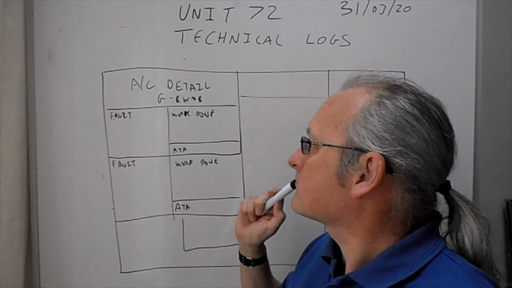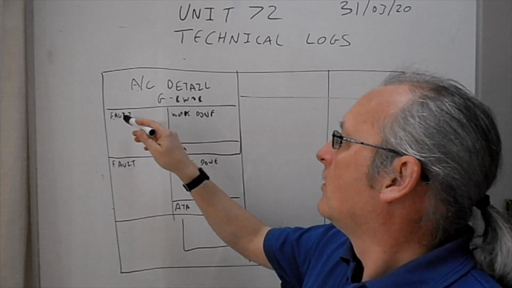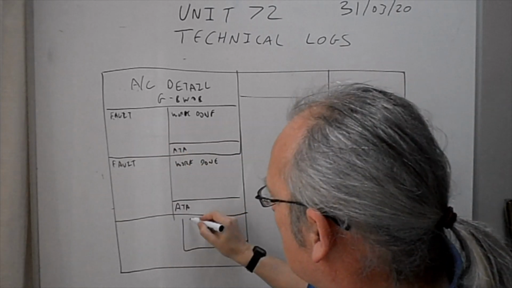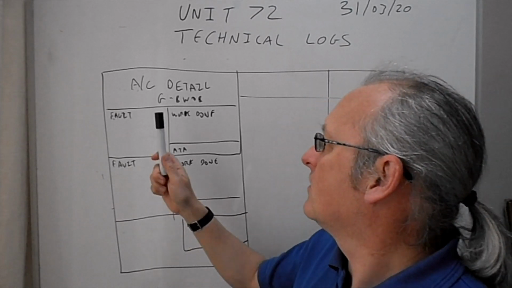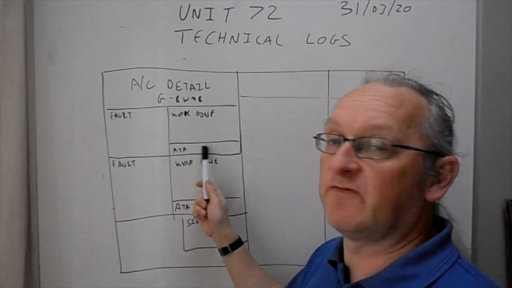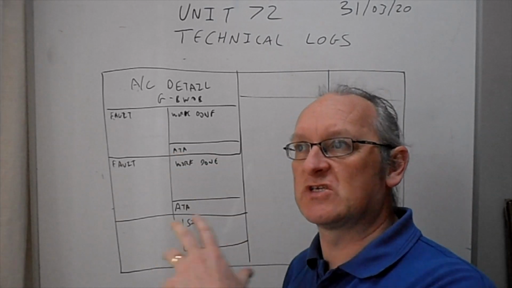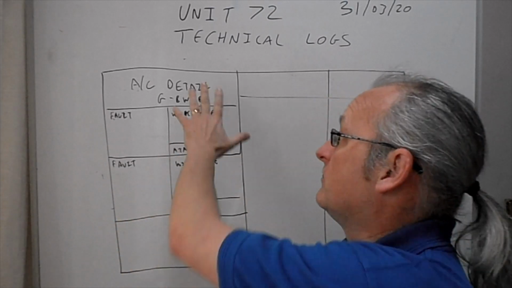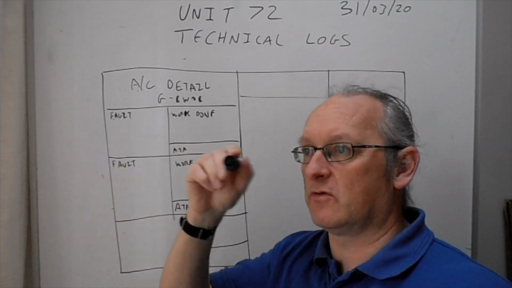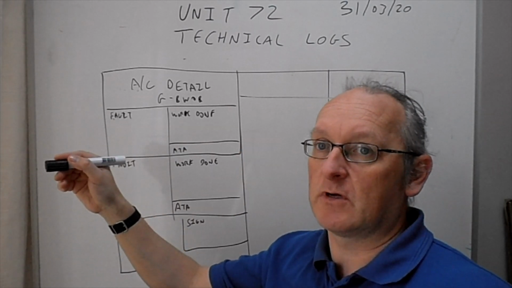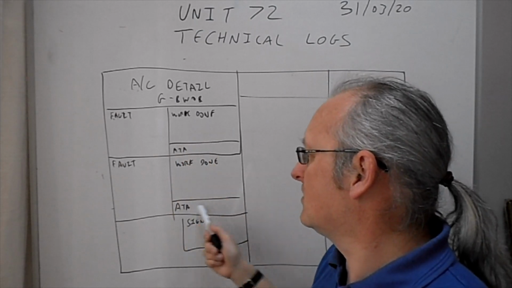So this side of it, okay, you've got the fault, you've got the work done, exactly the same as the military 707A. What was wrong? How did you fix it? What did you fix it in accordance with? So this is the in accordance with box. I should have mentioned on the 707B, each box that would be signed off would have an in accordance with the manual details on there, right? So this is how did you do it? What did you do it in accordance with?